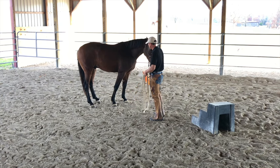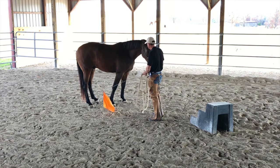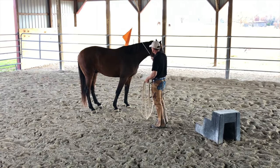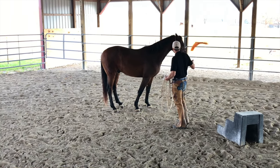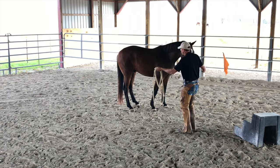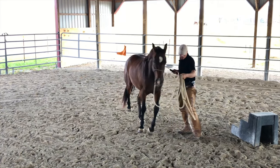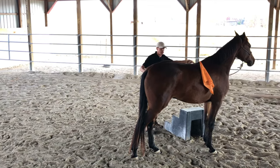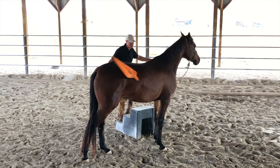Going under, I'm off to the side, so I'm in a safe place, but I'm able to go under from the right side to left side, over left side to right side, over the top. Get my horse used to all these things. But it's not the flag or the stick, it's not the object that he should respond to. It's us and our intention and our purpose.